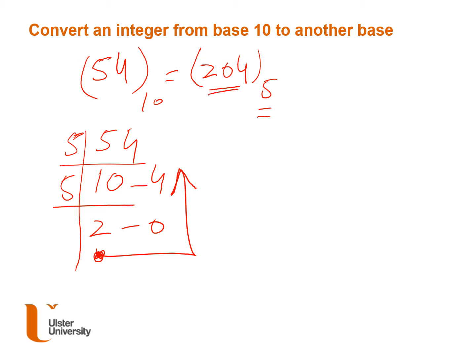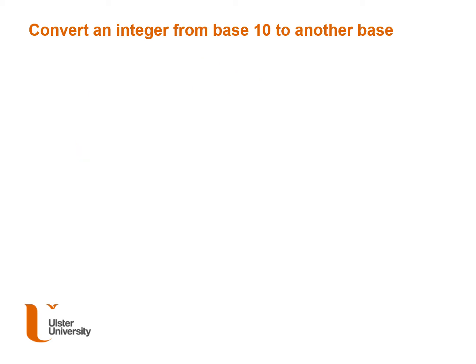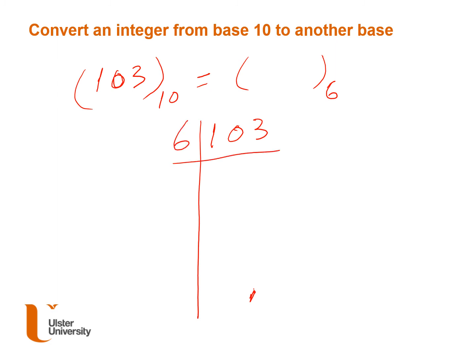If just in case we have to convert any base 5 number to base 10 or decimal number system, we can convert any decimal number to any base. For example, if we have, let's say, 103 in decimal number system or base 10, we can convert that into base 6. In that case, we need to divide 103 by 6. 6 1s are 6, and the difference between 6 and 10 is 4. So we're going to put 4 there.